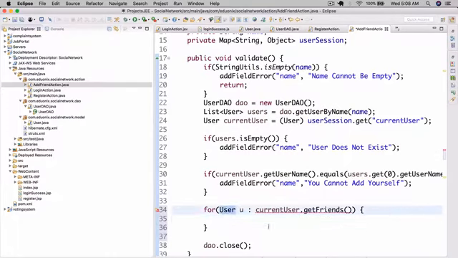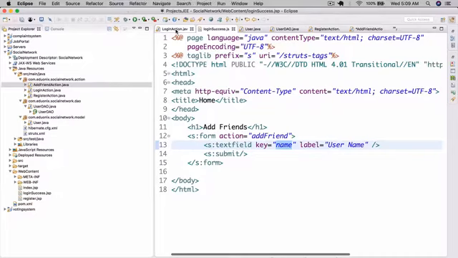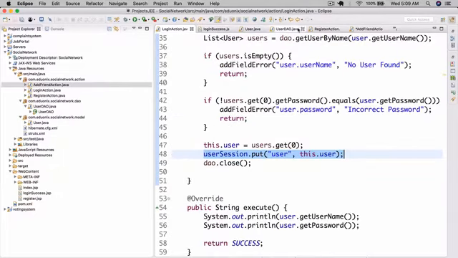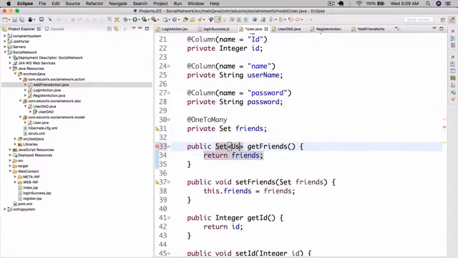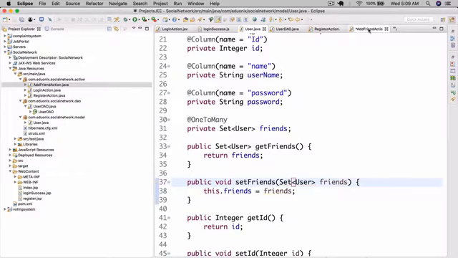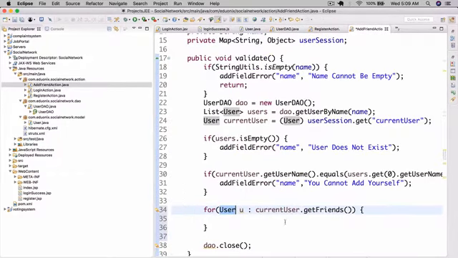Okay, that makes sense. In getFriends, let's actually change this. Let's go to user here, and then in getFriends, we're going to do set of user right here. Since we do need this, it makes it just a little bit more organized. There we go. Okay, so now that we have that done, we can go and implement this.